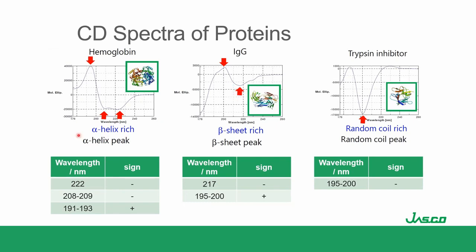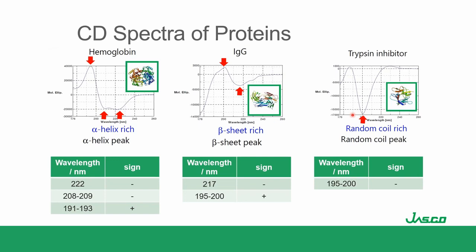And then for alpha helix, we can see that there's really no clear peak at 200 nanometers like there was for the beta sheet or the random coil. Now instead we get this positive going band at 192, and we actually have two negative going features at 222 and around 208 nanometers. So here we can already start to see how secondary structures are going to give really nicely resolved and differentiable CD spectra. If we look at a CD spectrum, we can already get an idea of, well, this is an alpha helix rich protein because I'm seeing these two bands, or maybe we have a random coil or disordered protein because we're really only seeing that negative feature.